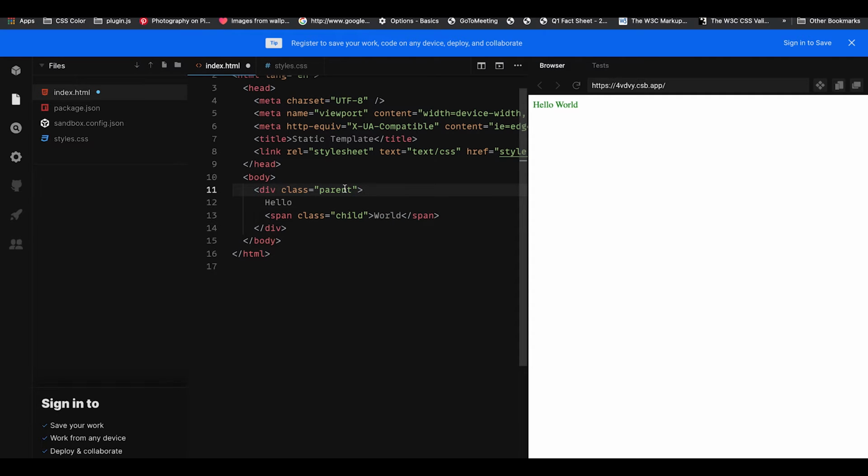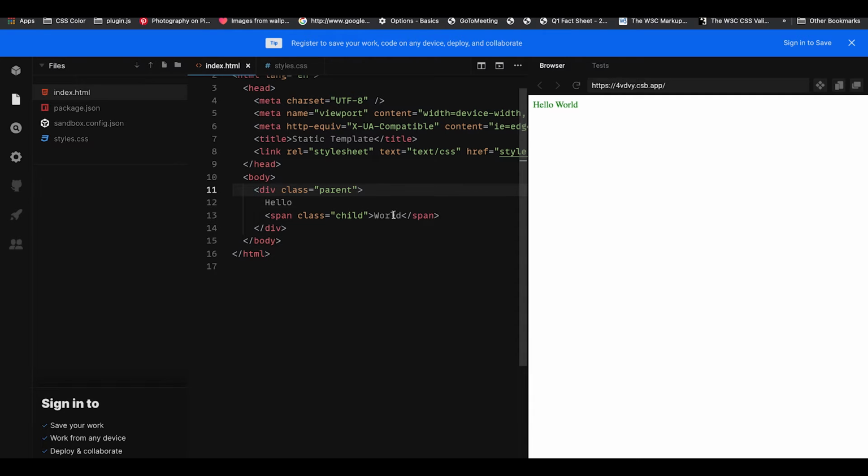So that's what inheritance is all about. The color above that we applied to the parent is also applied to the span because it inherited it from the parent. So that's the computed value, the value passed down from the parent to the child during inheritance. Inheritance is good because it helps avoid repetition of CSS rules, and they can be overridden.